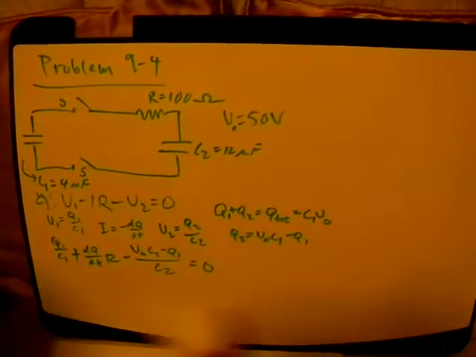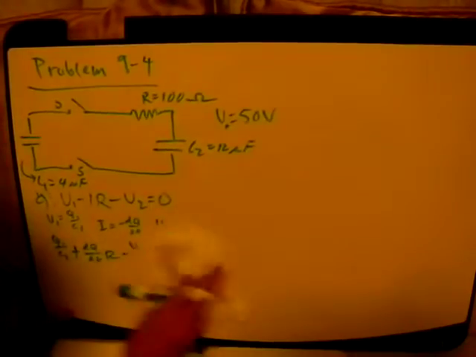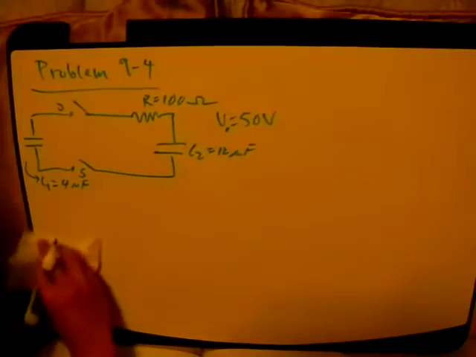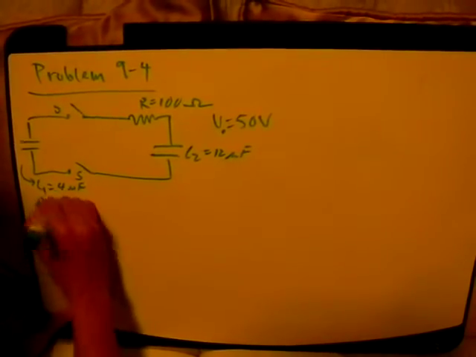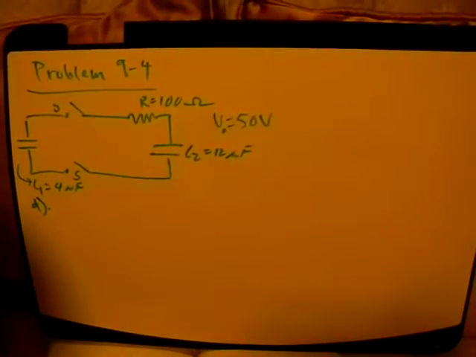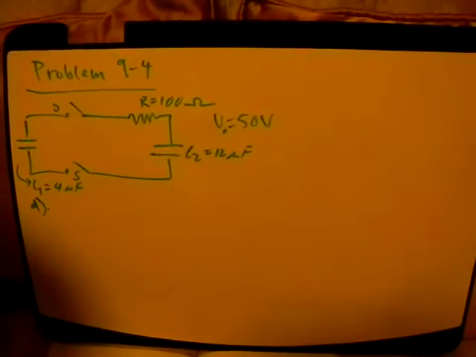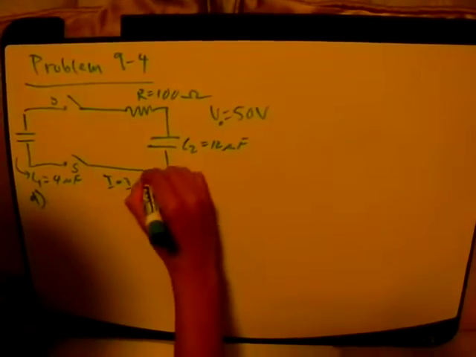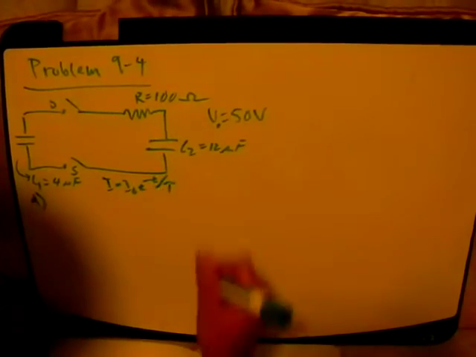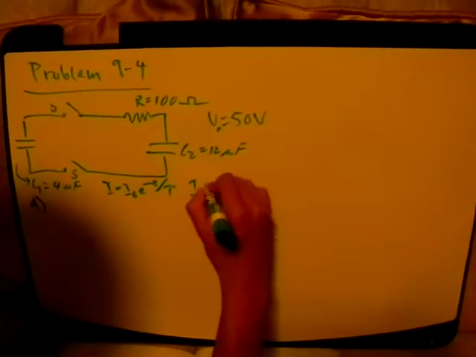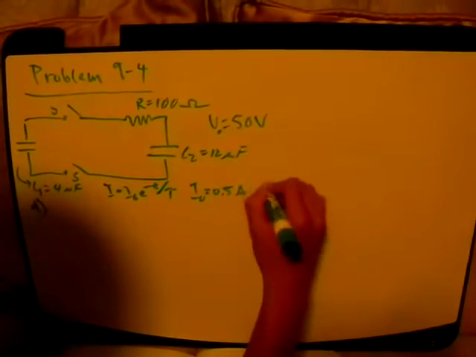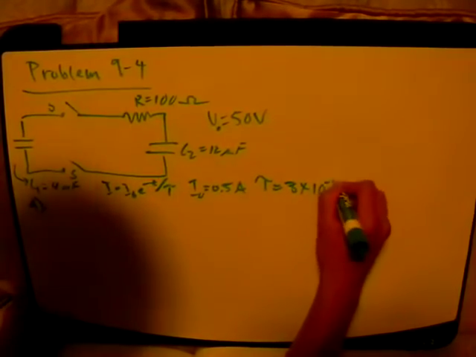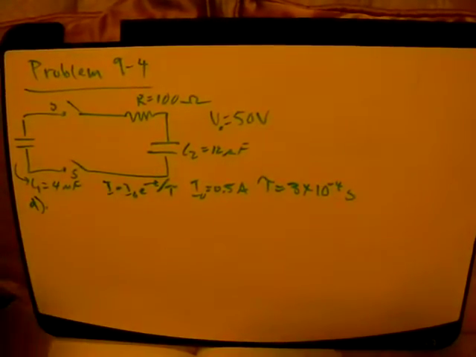Okay, so part D. We are given that the current in the resistor is given as a function of time: I equals I naught e to the negative t over tau. We are given I naught equals 0.5 amps and tau is equal to 3 times 10 to the negative 4th seconds, the time constant.